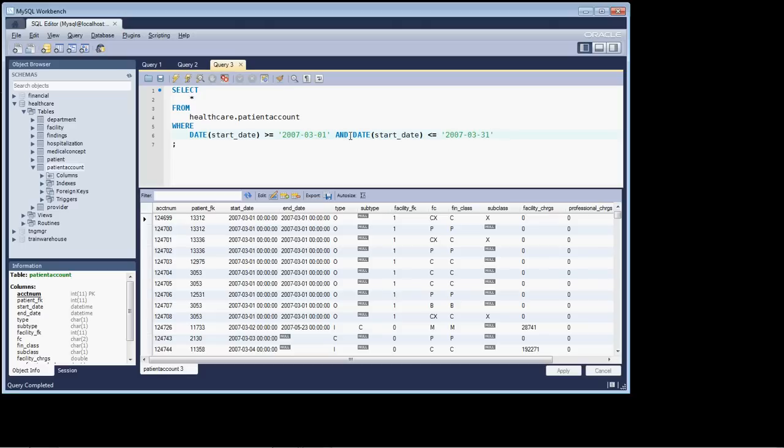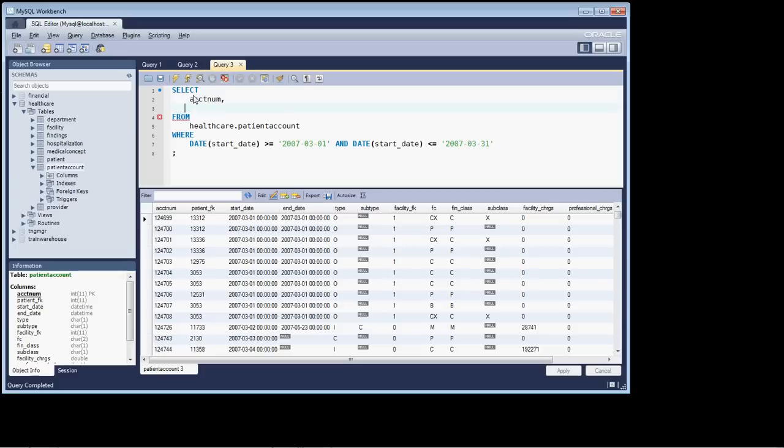One last thing to show you in this part of the lesson, I can also use the date function up in the select. So for example, let's say we want to select account num, and to make this short, we'll just pick start date.